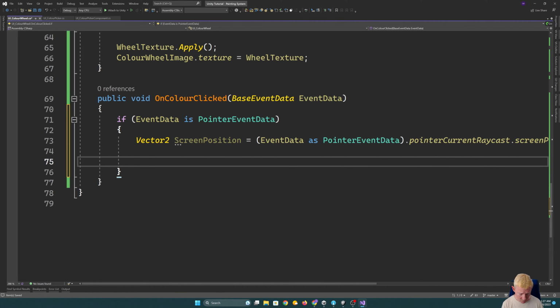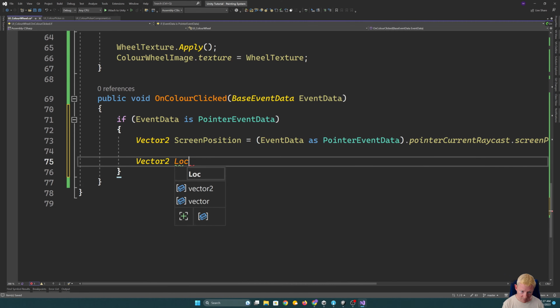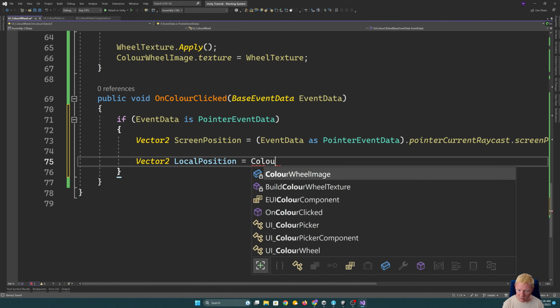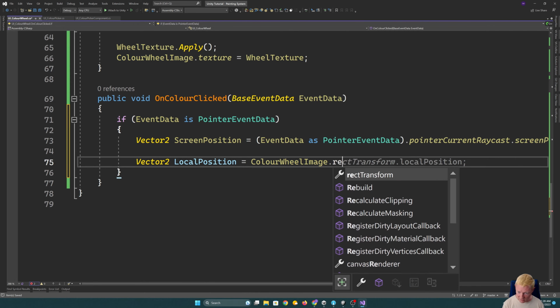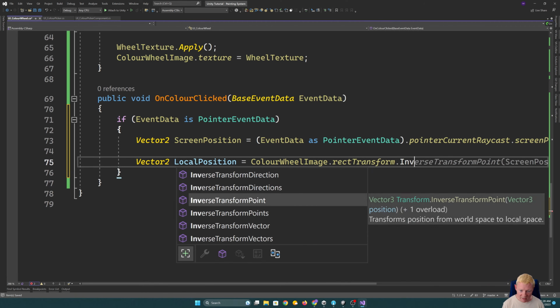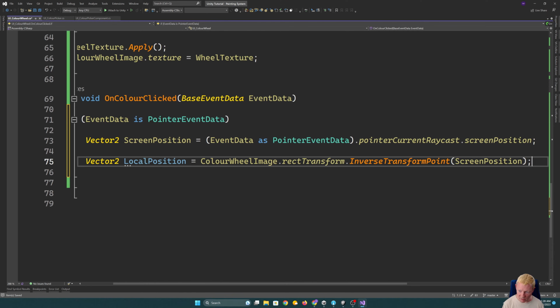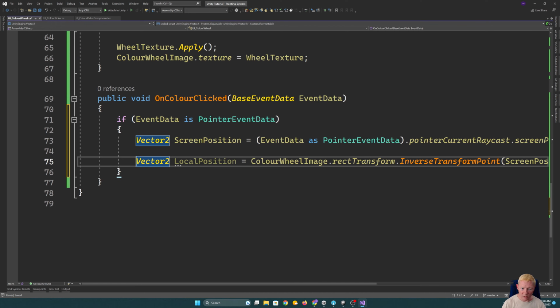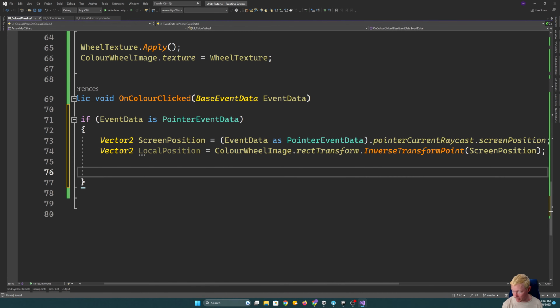So what I could do is I could say, well, my local position is I can take my color wheel image, grab its rect transform, and then I use an inverse transform point. So that transforms a point into a relative location to the origin of the color wheel, which in this case is actually the center point.